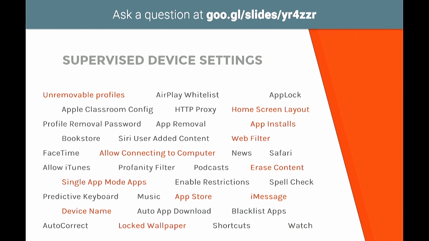Just a small listing of when you supervise a device, extra things you can do. You can manage the home screen, which is really great for students at like the K1-2 level. You don't want them to have to try to find an icon. You've all seen the iPad where there's like 3 or 4 or 12 screens of apps. Trying to find the one can be a very tedious process, so you could manage this.